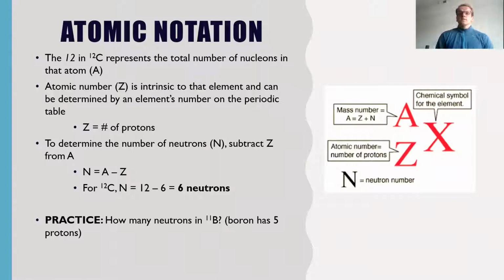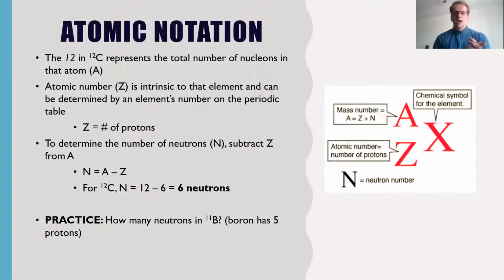So as we look at the periodic table of elements, we see different notations that tell us about each of those elements. First, X, that represents the 2-letter name given to an element. Z is the atomic number, which is the number of protons. So those two things will always be the same for an individual element. And then A represents the mass number, so that's the protons plus the neutrons. So to determine the number of neutrons, we subtract the atomic number from the mass number.